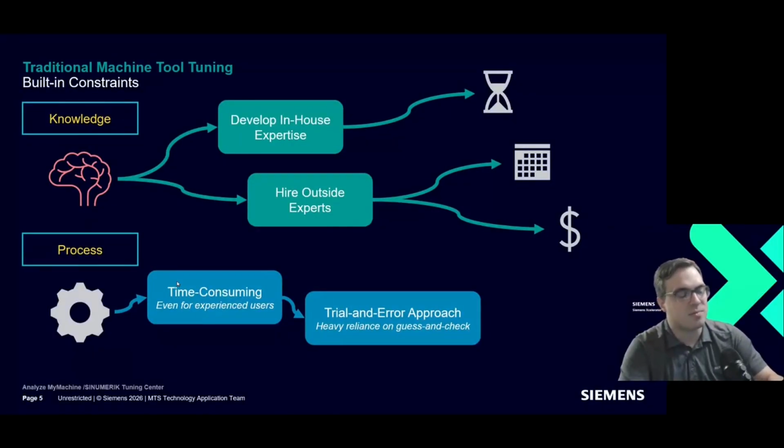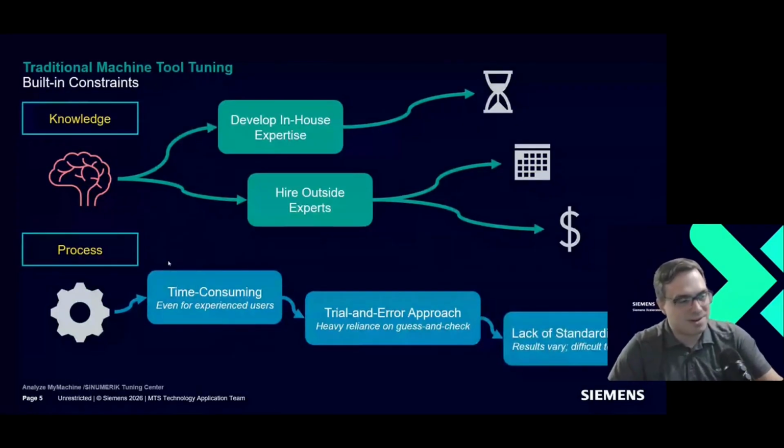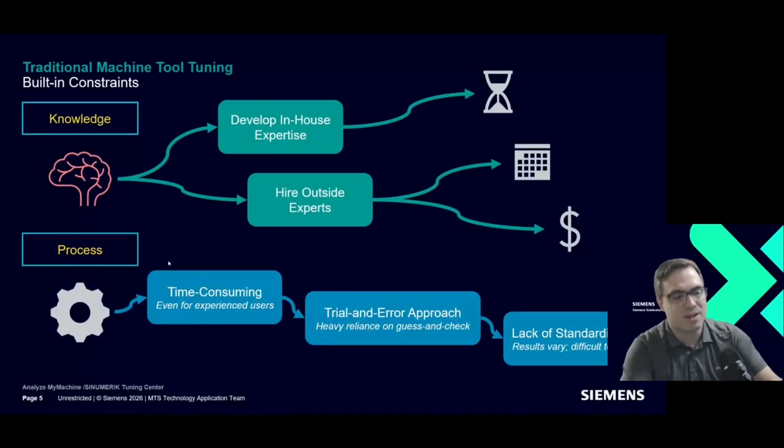So you're going to make some assumptions, make some decisions, and then you're going to have to do a cut test. You might end up back at the drawing board afterward, and you might even forget what you did test and what you didn't test. So that's coming back to the standardization. There's a bit of a lack of standardization. We might get kind of lost in this process, and maybe we even repeat ourselves through it.